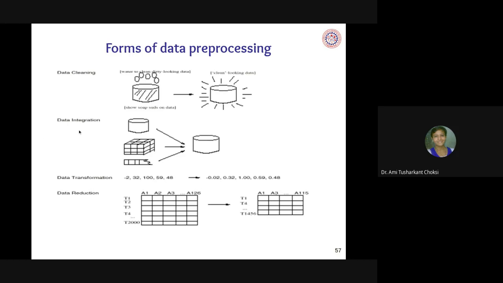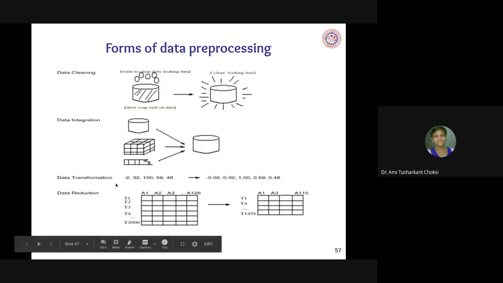So next is data integration. Now we can see that very easily. This is one box type data, this is one cube type data, and this is flat file like data. Now all three are combining, and we are able to see one database or one box. That is what data integration is. A meaningful presentation of the concept is a good figure.